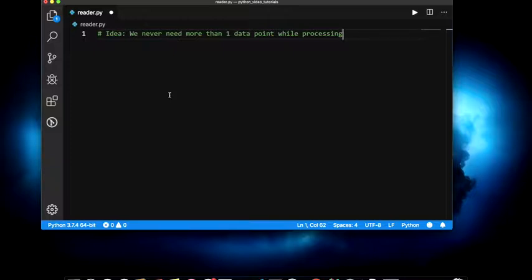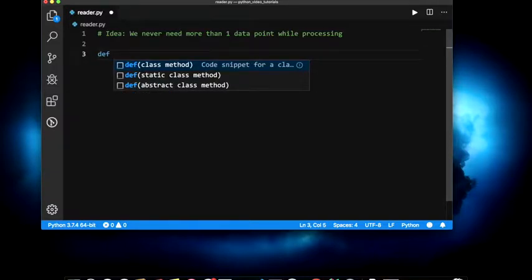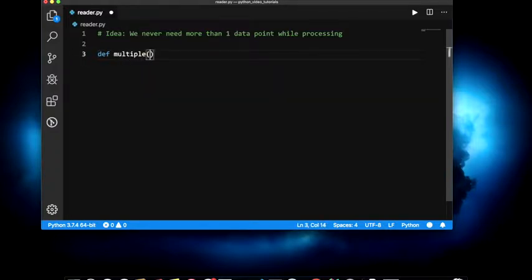Let me give you an example. Let's say I have a function called multiply, and it takes one input, a number, let's say factor, which is an integer parameter, and it returns a list.